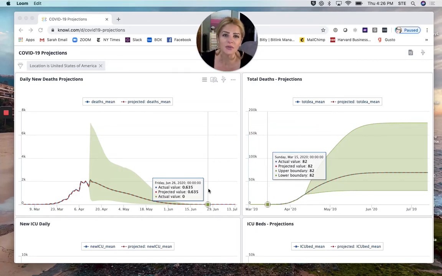I wanted to show you something that we just added to our COVID-19 Data Hub, and that is COVID-19 projections. There are two really important things for you to keep in mind when you're looking at these projections. One, what's our data source? The data source that we used is the Institute for Health Metrics and Evaluation, which is an independent population health research center that's part of the University of Washington. Secondly, the IHME has assumed that there are social distancing measures that stay in place throughout the entire month of May when they are putting out these projections.